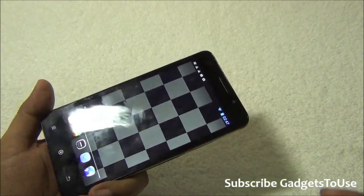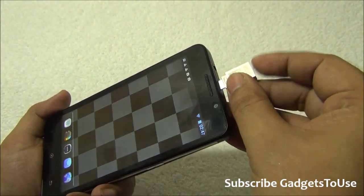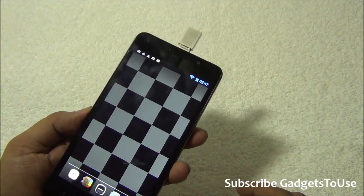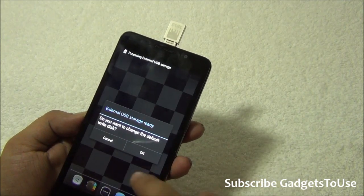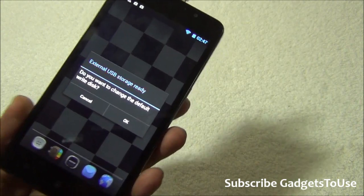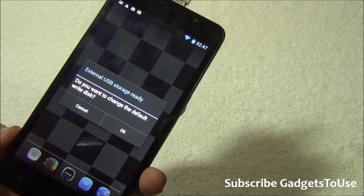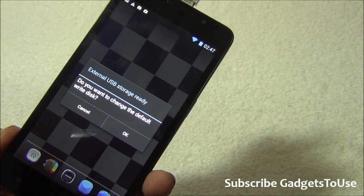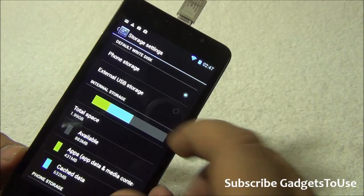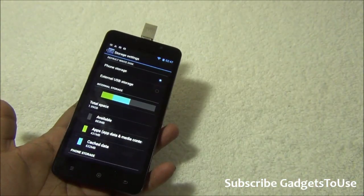Now to check the OTG support, let me just connect an OTG flash drive with this device and let's see whether it supports the same or not. So we have just connected the flash drive. So it has detected the same. That means OTG is supported on this device, and you can also use the OTG storage device or the flash drive which you can attach with this one as a default write disk. So you do have that option. You can change the default write disk to USB storage, that is this flash drive which is connected to the device.